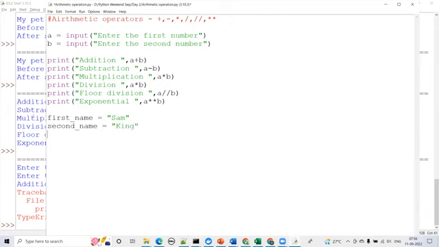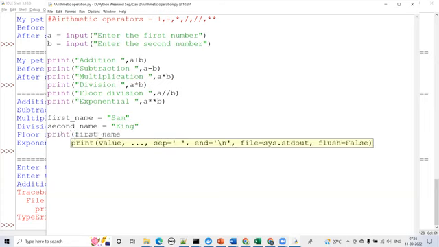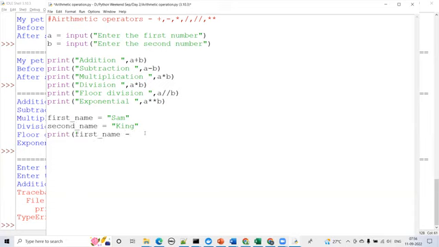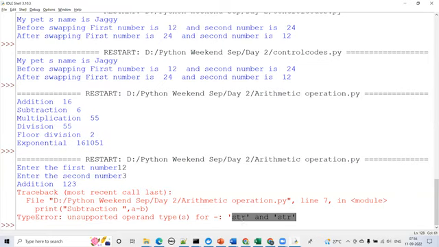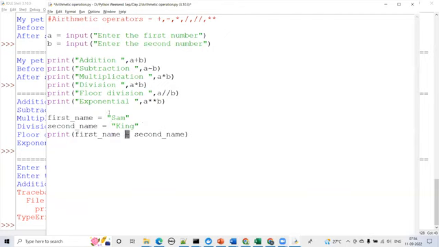You are trying to subtract these two strings, first name minus second name. It is telling you that subtraction is not supported for string and string. We cannot subtract two strings.